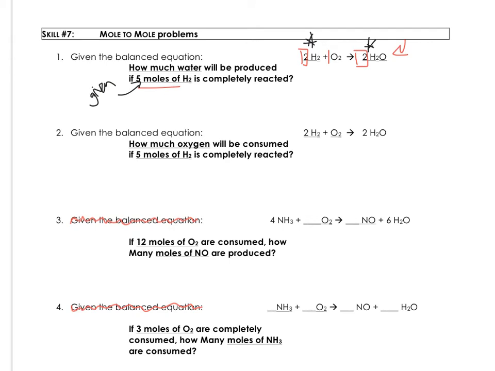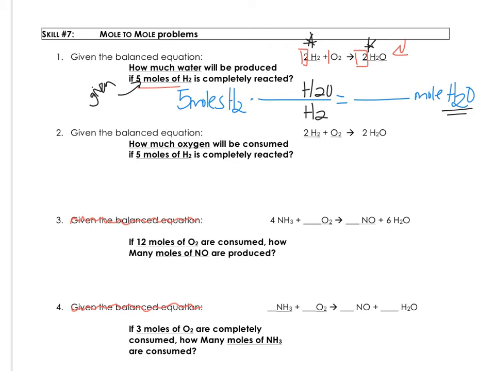So start with our given, 5 moles H2, dot line, and I would end up with moles of H2O, moles of water. So if I want to cancel out my H2, then that's going to tell me it belongs down here, and I want to end up with H2O, so I put it here, and I'm just going to read the coefficients off of my balanced reaction.